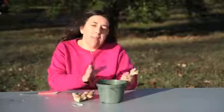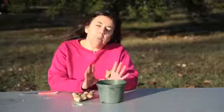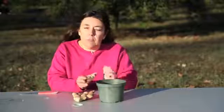Now, the container does need to be a little bit on the deep side, but you're going to put your ginger on the surface of the soil and then just cover it with enough soil so that none of the root is exposed. What you're going to need to do next is make sure that you water in your ginger thoroughly.